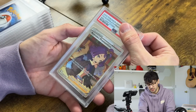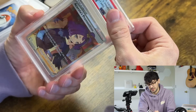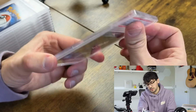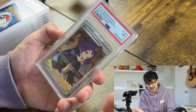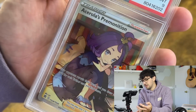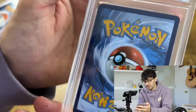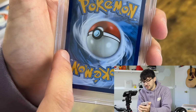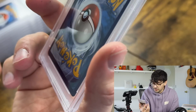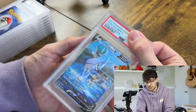Okay, this one looks pretty good too. I don't know a lot about these newer cards. Let's see. Centering on the front looks good. Centering on the back looks good too. Let's see. Okay. PSA 9. What? How is this a 9? Gosh. What do you guys think? Maybe the top to bottom centering on the front? Oh, maybe on the back. This side to side. This side's definitely thinner than this side. That's got to be what it was. Man. First glance, that looked pretty good. But yeah, I think centering on that one. Okay, Ice Rider Calyrex V.